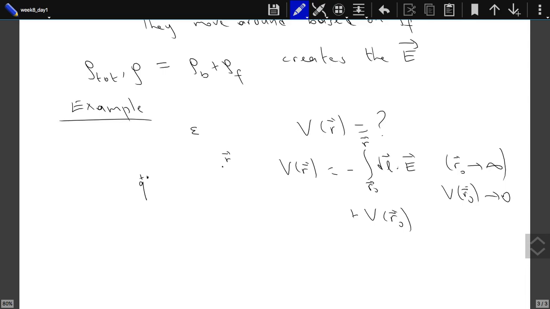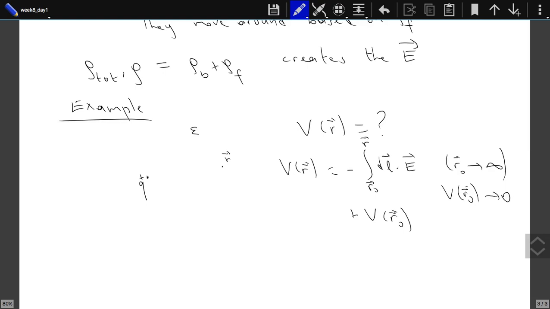So this is the general definition of the potential at a given point. It's just this integral from r0 to r plus the potential at the point r0. It's just a constant that you can choose. And at least if we have a uniform medium, an infinite uniform medium, the problem is not really modified from the previous parts that we had studied in vacuum. The only difference that we have to do is just, instead of epsilon 0, we have to use epsilon. Instead of the permittivity of free space, we will be using the permittivity of this medium.